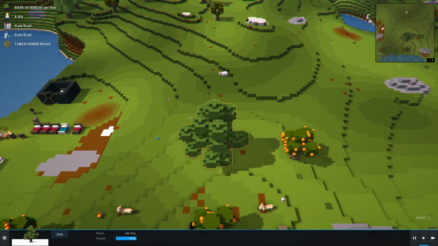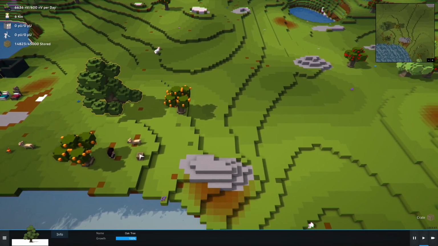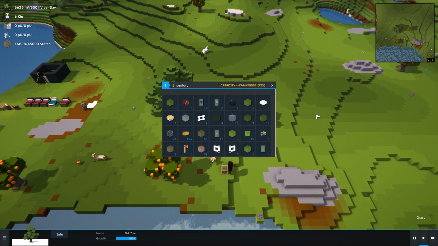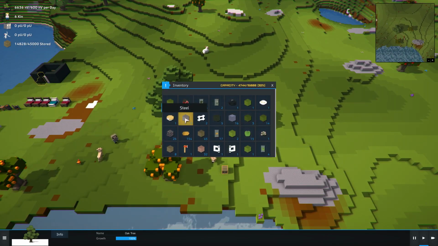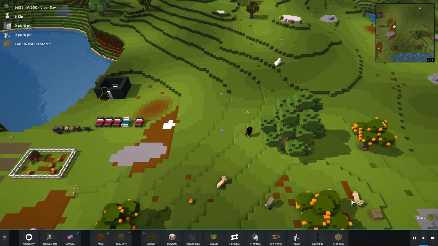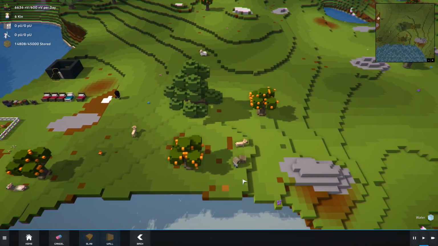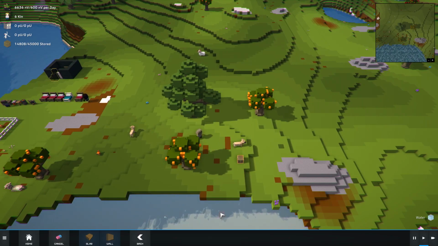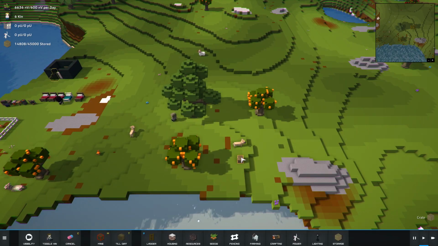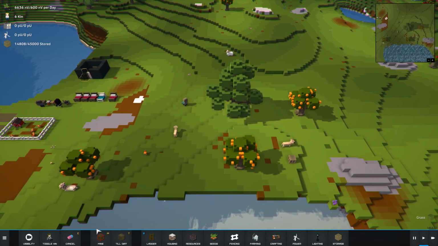I'll set that to harvest so that people can grab some stuff off of it. I really want to just get rid of this. Oh, that's a piece of steel. I really want to get rid of that box. If I just set that to cancel, will they just empty that out?